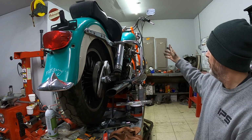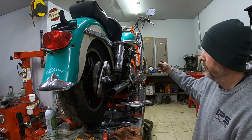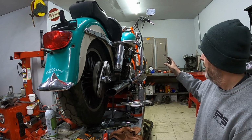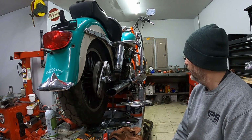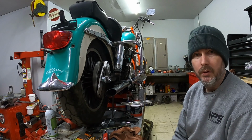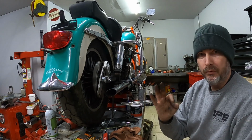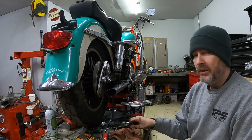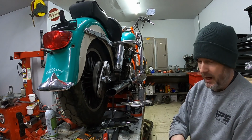And then I've got a few more parts that I need to pick up for the front master cylinder. The rebuild kit that I ordered is not a complete kit, I guess. I haven't opened it up yet, so I haven't really seen. Once I get that, I'll go ahead and rebuild that front master cylinder, and then I will replace that front brake line as well, and then mount the new or rebuilt caliper in its place. I do think I need to get a bushing into the front fork leg, so there's no slop in the caliper. I'm trying to make this thing as tight as possible, so that if it does run down the road, it's going to run well and not give me any issues.